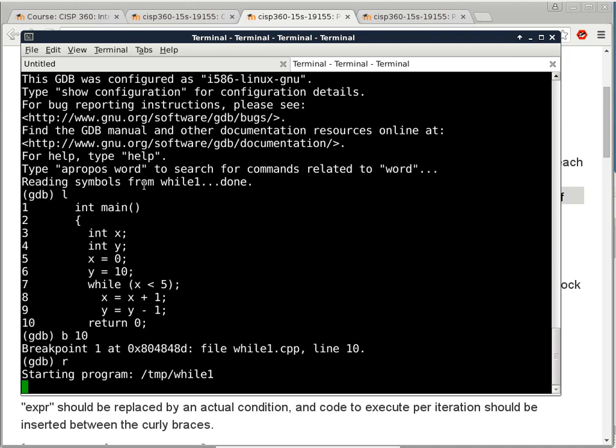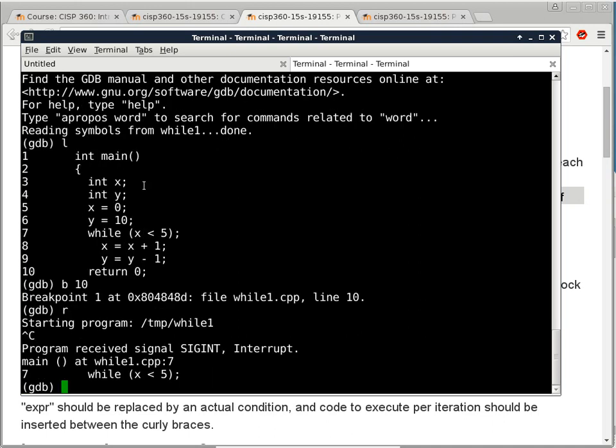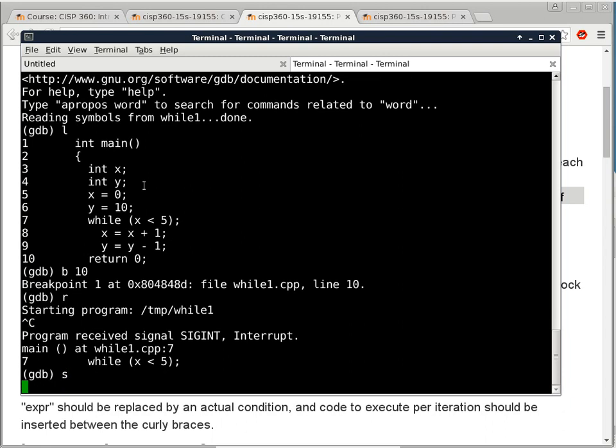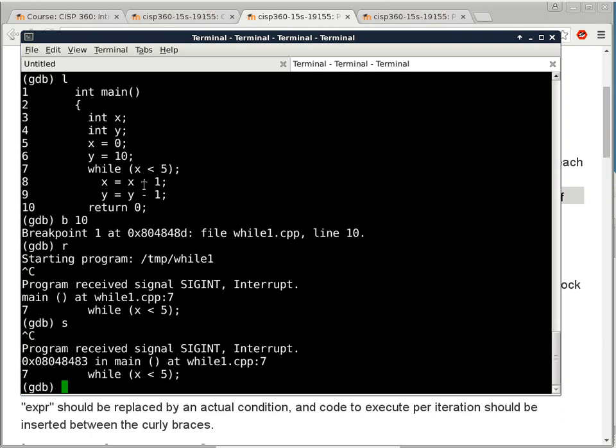Now when a program does this, when you're writing a program, you can type Control-C on the keyboard to break the program. So you're basically forcibly telling the program to pause execution. It's not really stopped, to the point where you cannot resume execution. You can still single step at this point, but it's telling you that when you press Control-C, the program is on line 7. So right now I'm going to single step the program. Okay, single step, and it goes into an infinite loop again. It's not stopping. So I type Control-C again.